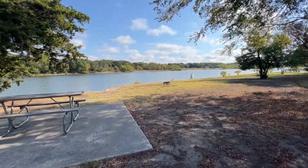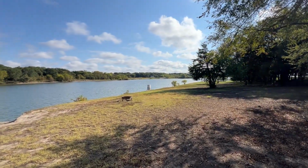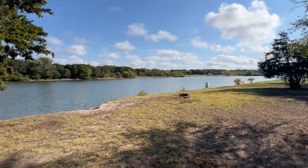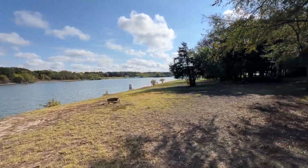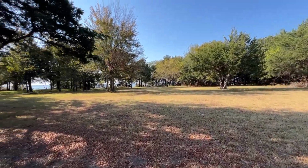And then the Blue Bonnet Day Use area is located right across from the Lone Pine boat ramp. So if you're staying over here, you can watch the boats come and go. But I mean, this is awesome. It doesn't get any better than this. You can throw a line in right here off the bank. So get your group together, y'all. Come on out here. Doctors Creek unit, Cooper Lake State Park. Do some camping, do some fishing.